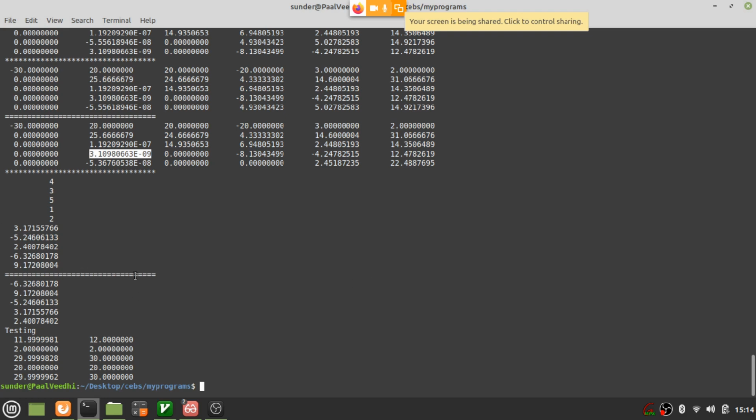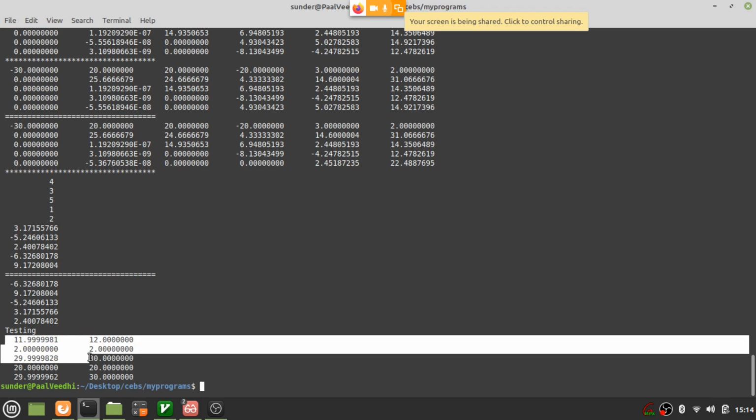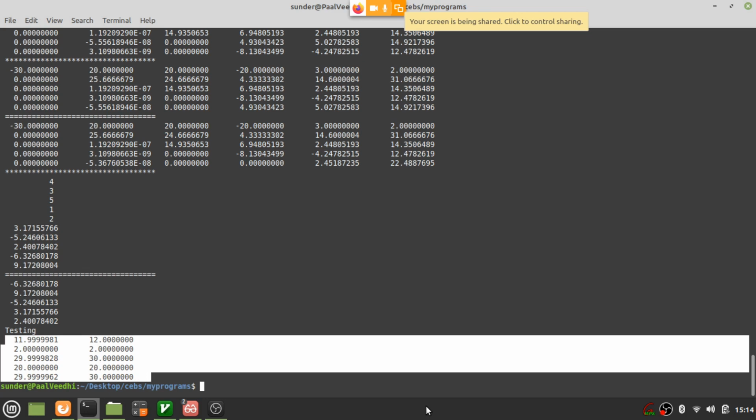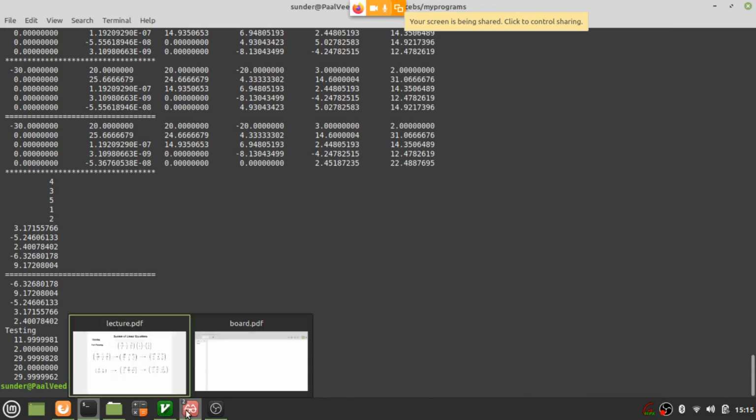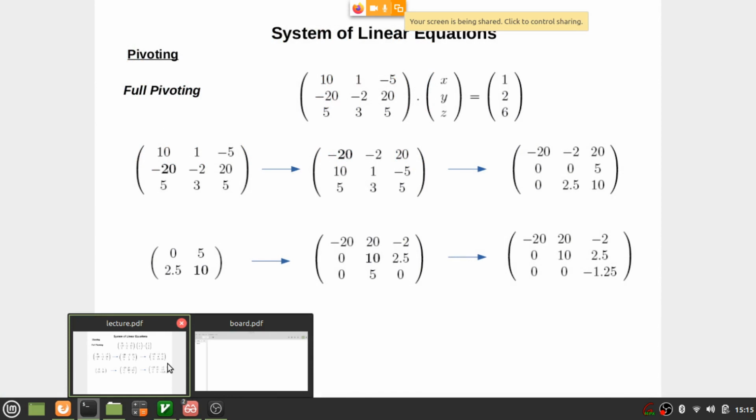Now remember, if your matrix elements are all of similar order, then your computer will see it as a 0, or whatever, it doesn't matter for it. That's why I always caution you, in the matrix never use very small numbers or extremely large numbers. So it works for a 5 cross 5 matrix also, you can see here. Okay, good. Clear, everyone? Any doubt? Okay, so it means there's no doubt.